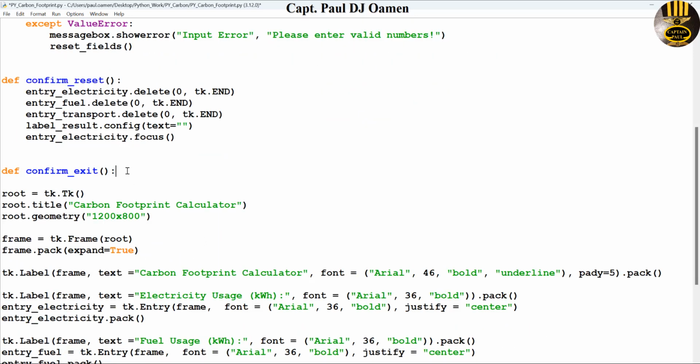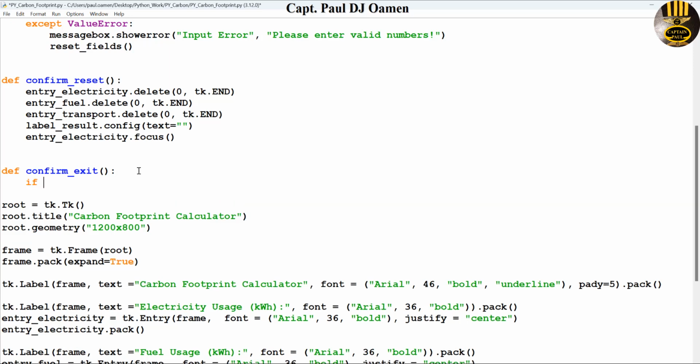Let's take care of the exits. Use an if statement. If message box show the following. Let's use ask message box dot.